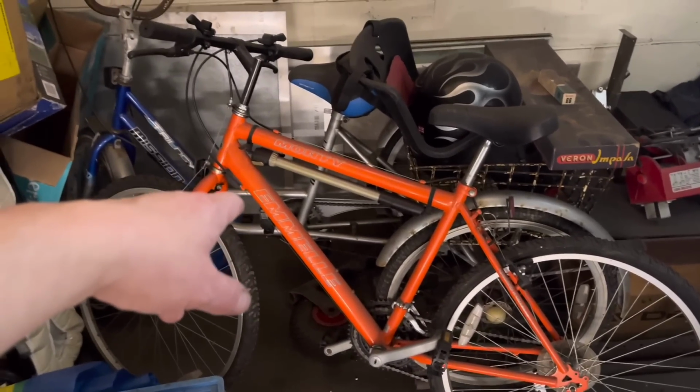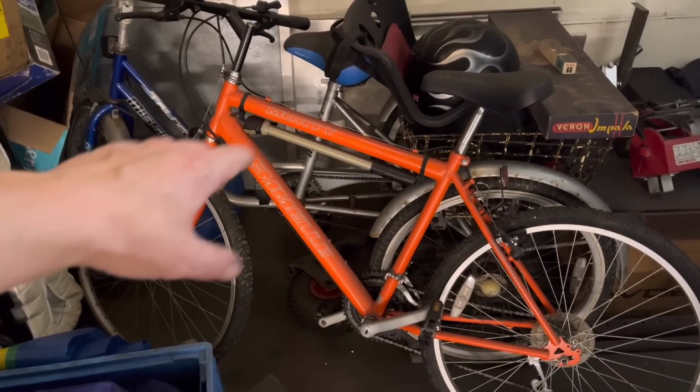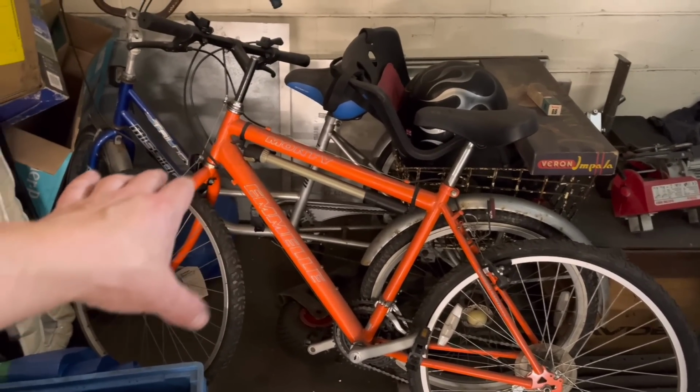But let me just explain what's going on here. Now, John, on the quiet, he's a little bit of a hoarder, is John, or can be. He's getting better, don't get me wrong, but he can be a little bit of a hoarder. Now, this bike he's rescued from somewhere, probably about 6 or 7 years ago. I shouldn't imagine John has rode a bike for 60 odd years, probably. So he's definitely not going to be doing anything with that, although he swears that he's going to take that home and recommission it.